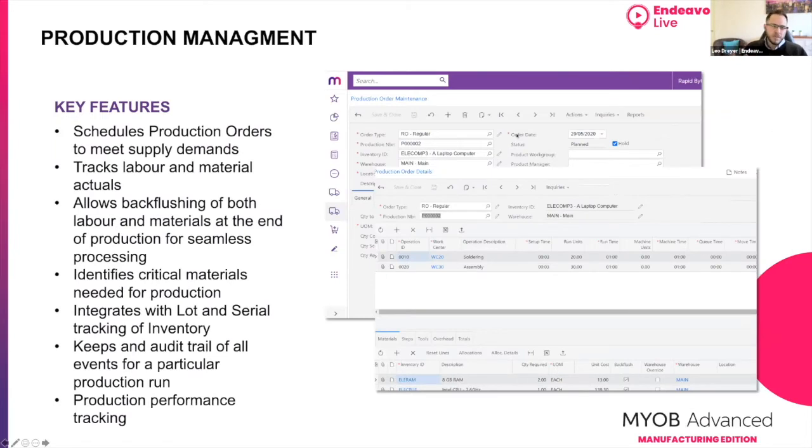Secondly, production management is where you can control and track the manufacturing process, managing schedules to meet delivery dates. You'll be able to schedule your production orders to ensure that you meet the demands. It caters for multiple costing methods. It can include serial and batch numbers or lot numbers with expiry dates as well, with alerting around that. We can also backflush raw materials in our processing so that the system automatically assumes it has used those raw materials to produce a final product, or you can manually issue things into production. I'm not going to cover that in detail, but it's to give you an idea of what that part of the solution can cater for.